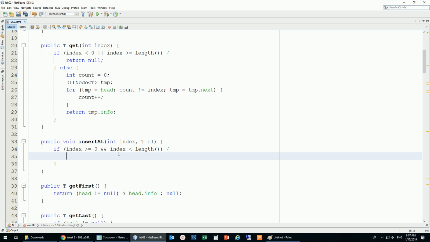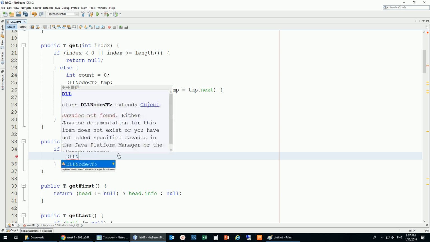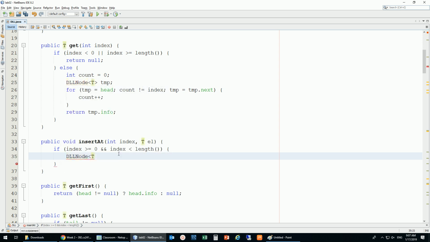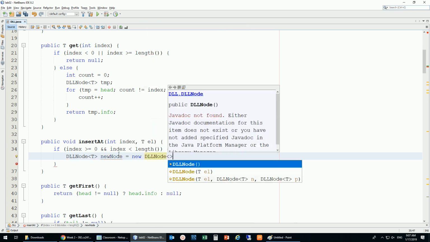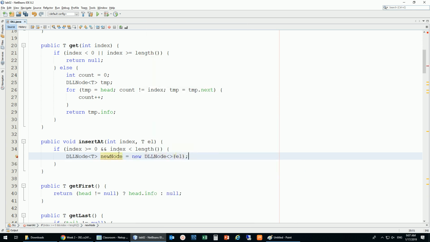Now if this is the case, all I need to do is to create a new node. And then I need to link it at the right place. And this is where I need to think about it. But anyway, let's create the easiest things first. So I need to create a doubly linked list node. And let's create that. So this is the new node. I'm going to name it like this. Equal new data node. And I have the element that is the one I have. So which means that if I do something like this, the previous and the next are going to be null. When I initialize with this constructor, the previous and the next are going to be null.